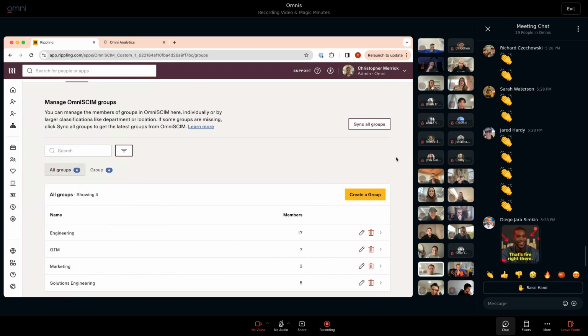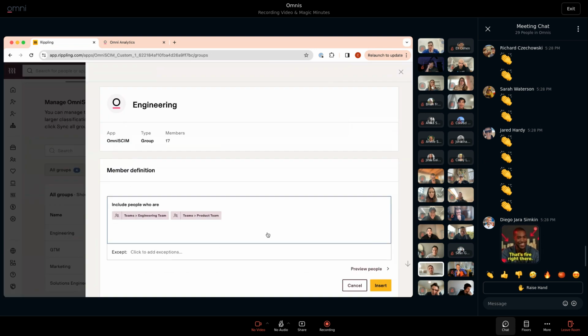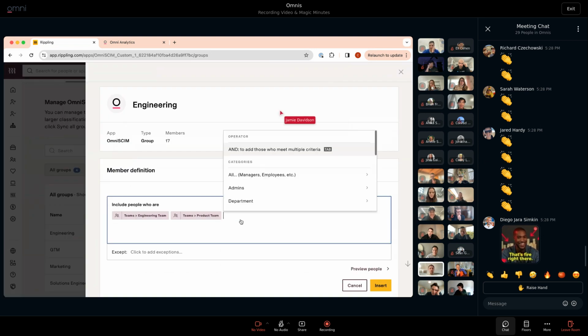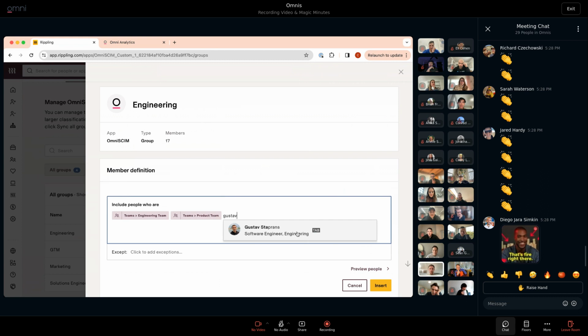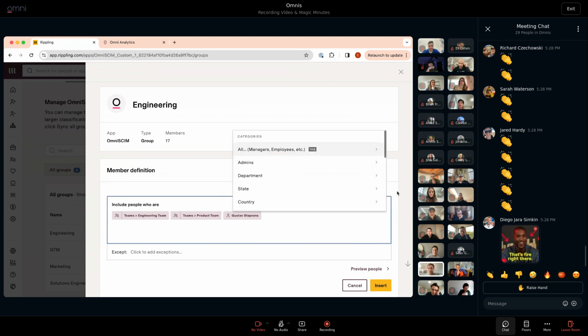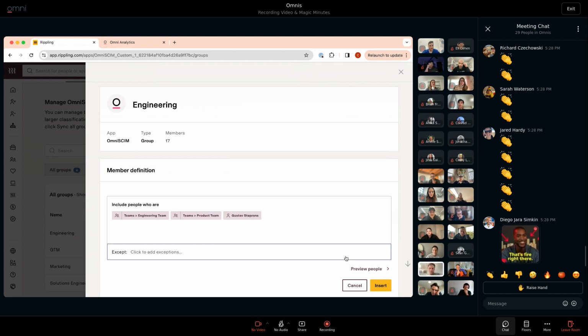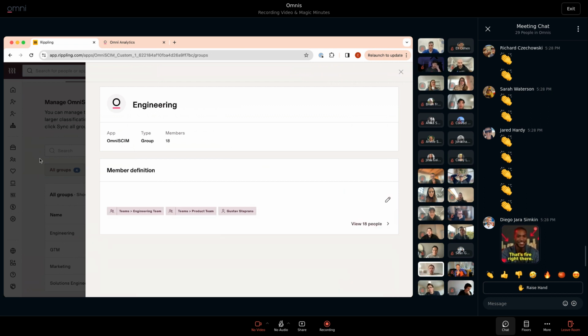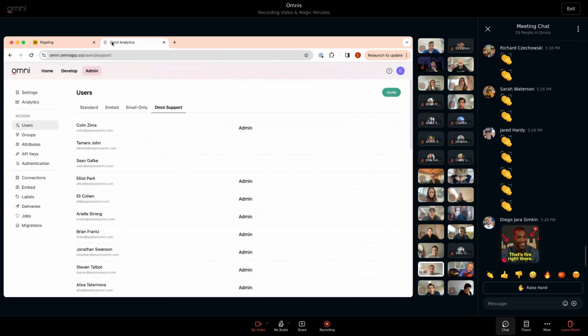Yeah, I'll give you a different example. We can just add them directly. So the way we have Rippling set up is to use this team dimension. I'm not going to set that up for Gustav yet because it's going to take too many steps. I'll do that later, but I can also just add them individually. So I can insert them into this team. SCIM is an API that Rippling knows how to talk to, to configure users and groups. So we've added Gustav to the engineering group directly.